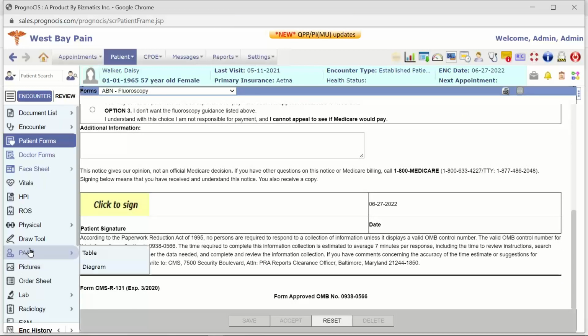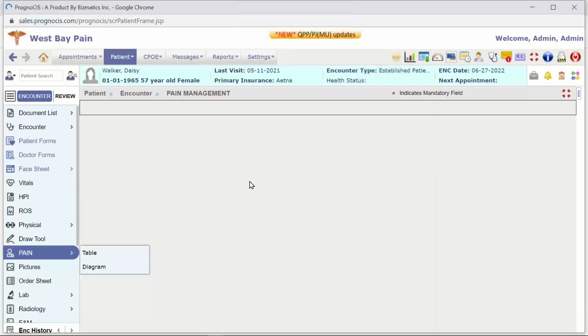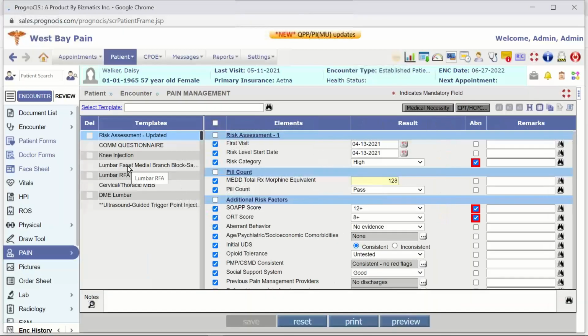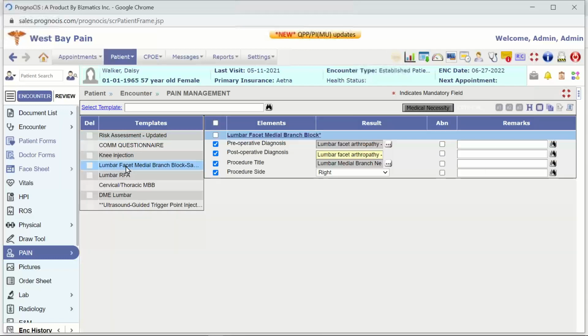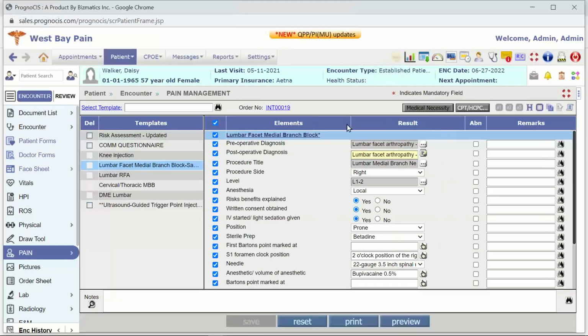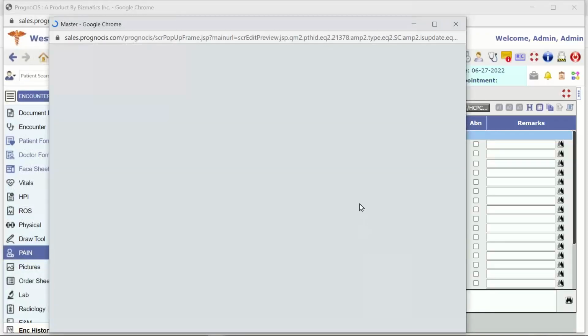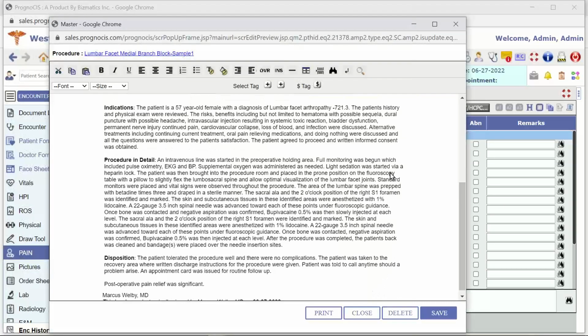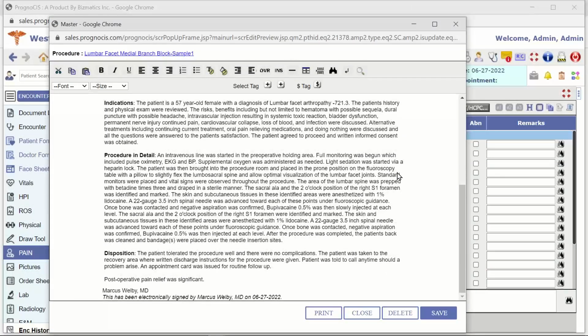And when I go to the pain section here, if I want to say, well, I would like to see this lumbar facet medial branch block note, I can put my findings in, and there's my note ready with all the things that you want in detail, which are editable as well.